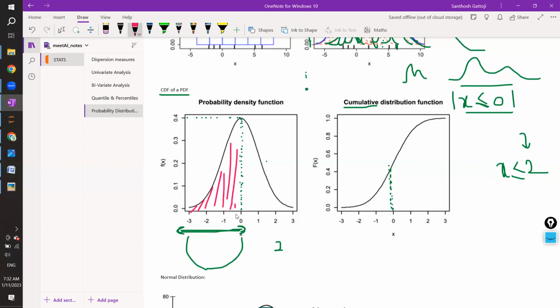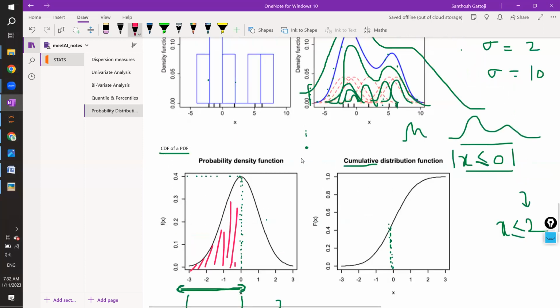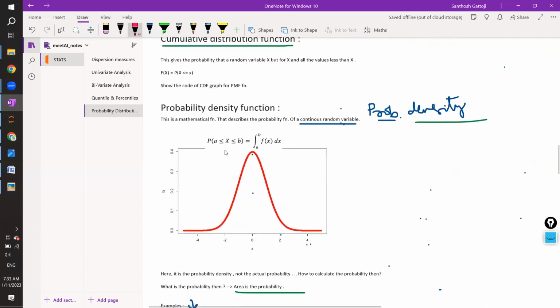This one will give you the probability, right? That is the thing which we have studied. Over here also, if you want to find the probability that a given random variable will occur between -2 to 2, what did we do, guys? We just considered the area between -2 to 2. If you want to calculate, you can, or you can just integrate this function from -2 to 2 and solve the equation. You'll get some value. That value is the probability that this continuous random variable will fall between -2 to 2.